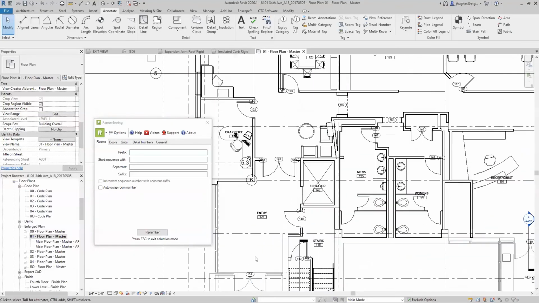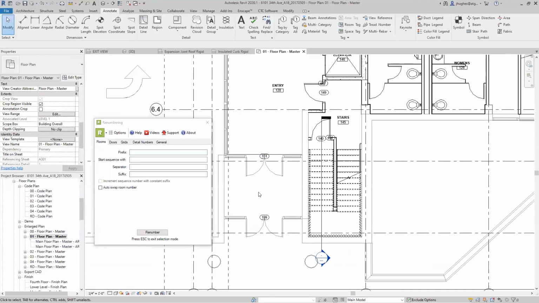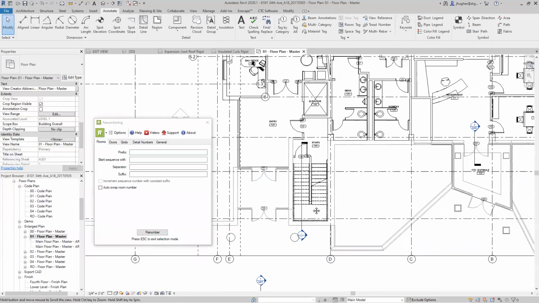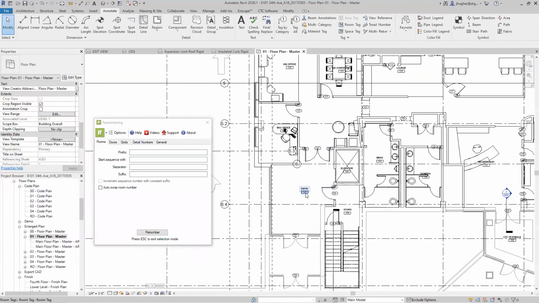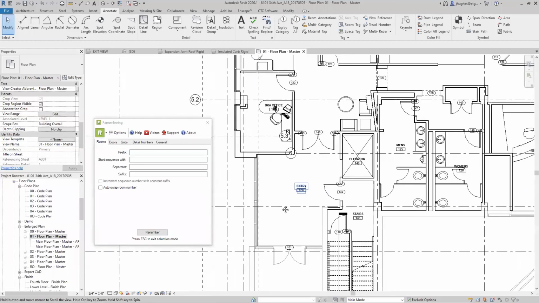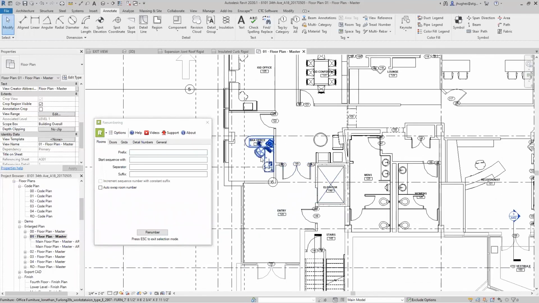But here, I would like for this vestibule to be 101. They actually didn't create it, I guess, because it's not a heated space. So we'll make entry 101. Right now, unfortunately, it's 128, and there's just a real randomness to the number scheme here. To fix this, we've got a few different options. The primary one that you want to know about is start sequence with. I want it to start with 101.